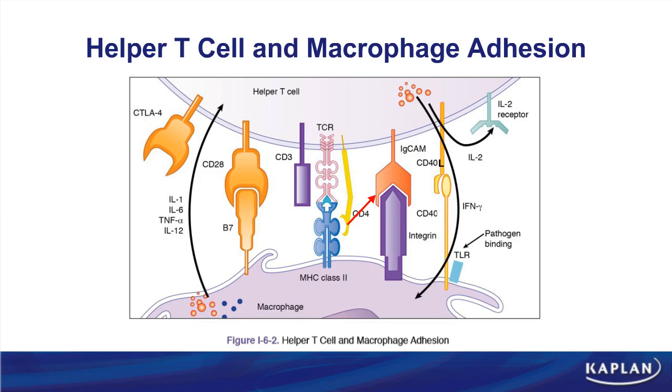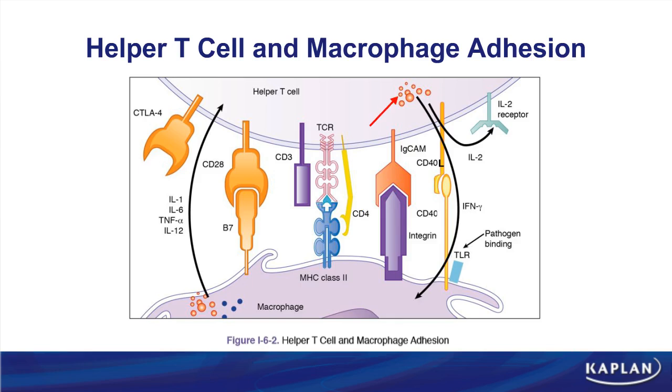It's going to take several days for a T cell to become fully activated and differentiate. So you will see lots of integrin and Ig-like cell adhesion molecule interactions. Now, here's where we're going to pick up. What happens when we activate our helper T cells?